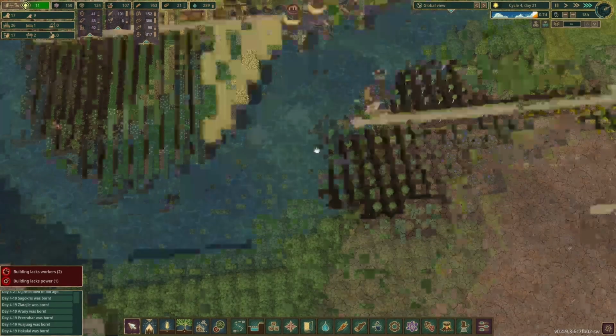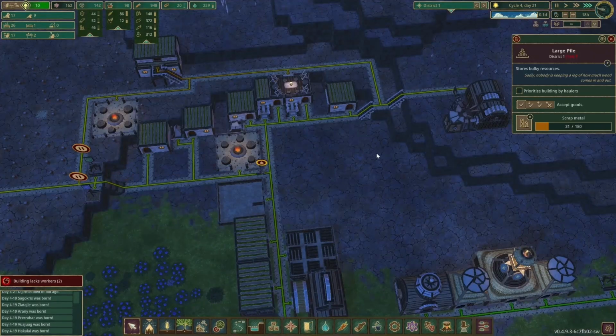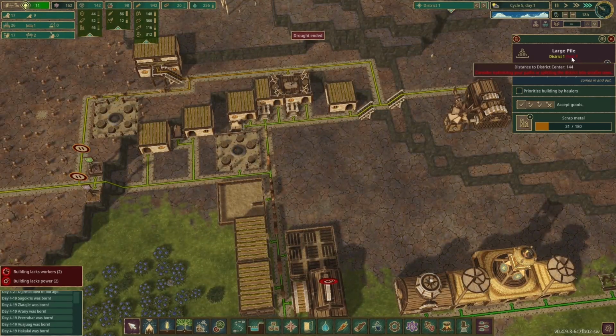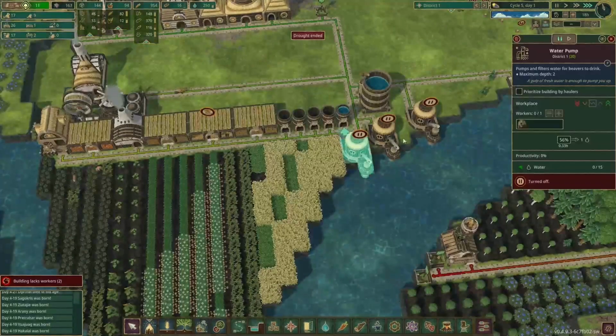Each time we put two lumberjacks to collect. What is this red lumberjack? The drought has ended. Let's unpause this.